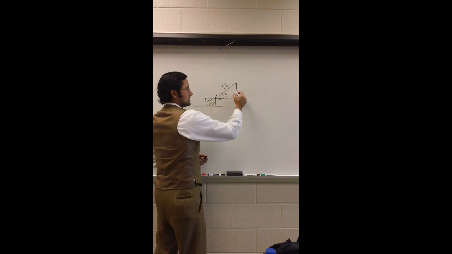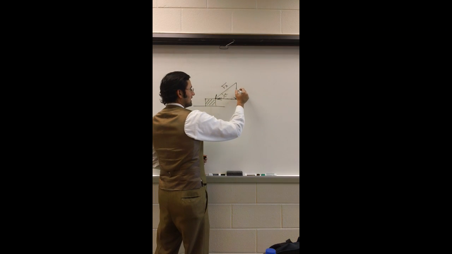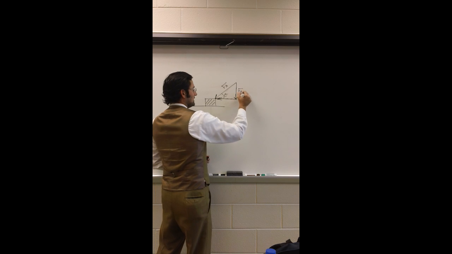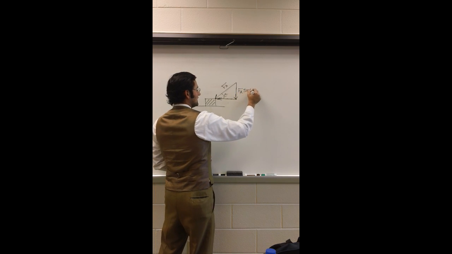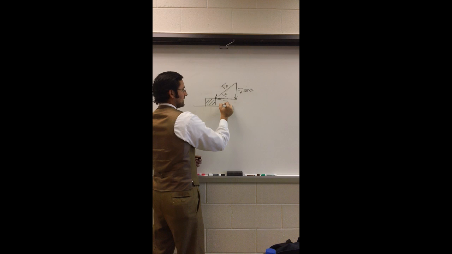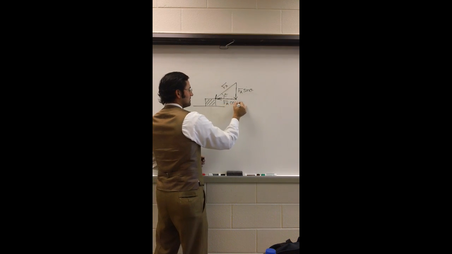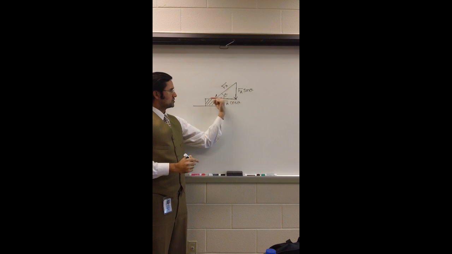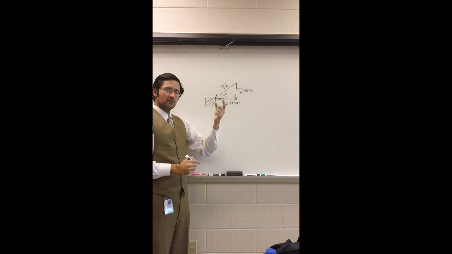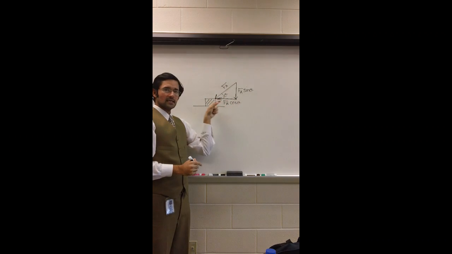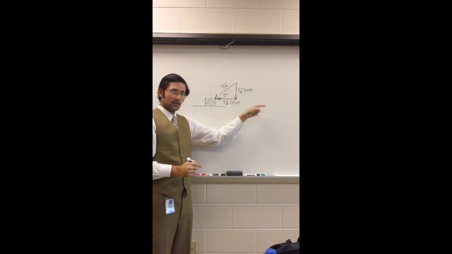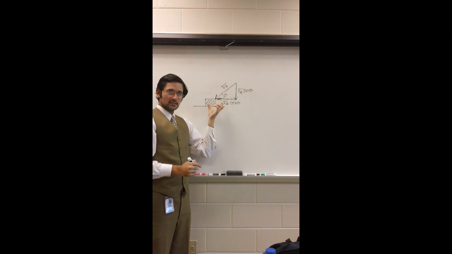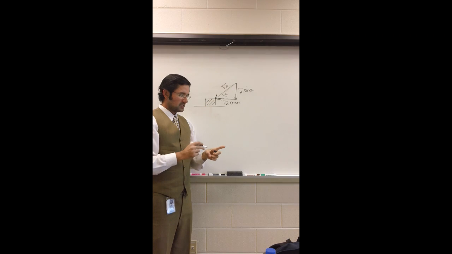The component that's pushing down is your y component, so you can find that again by doing Fa sine theta, and the x component is Fa cosine theta. Except in this particular case, remember, the Fa cosine theta is pushing the object to the left. In the previous scenario, the Fa cosine theta was pushing the object to the right. So just keep that in mind, because in this case the object may tend to move to the left.